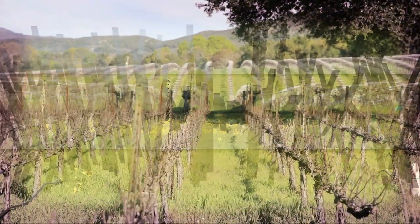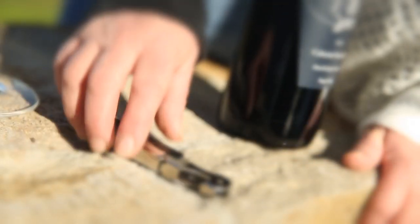Walk us through your lineage, if you will, of cellar rat to now making your own wine. So it started out in a tasting room of a big winery and I was bored very quickly. I got a job in a cellar and then worked my way up to Cellar Master — that took me four years. Then I worked at another small family winery as an apprentice winemaker for about 10 years.